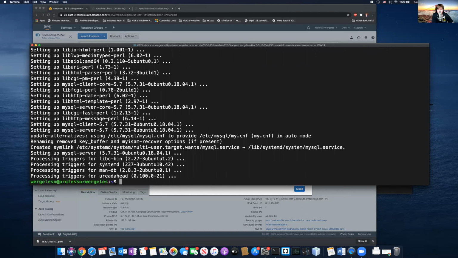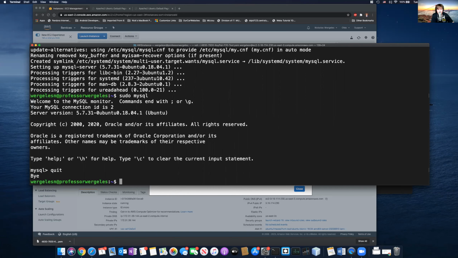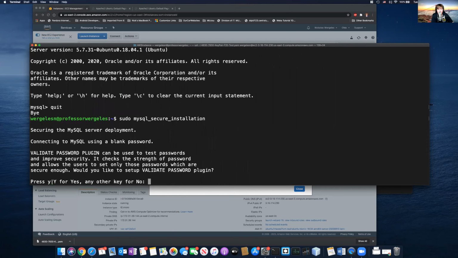Now, MySQL is installed. If I just do sudo mysql, I go right into the root user on MySQL. So that's my database. I quit and come back. What you should do is a sudo mysql_secure_installation. This is going to ask you, one, do you want a password? Yes, you should have a password to get into MySQL. I just did sudo mysql. That's the root user for the database. If somebody hacks in, they have access to all my data.